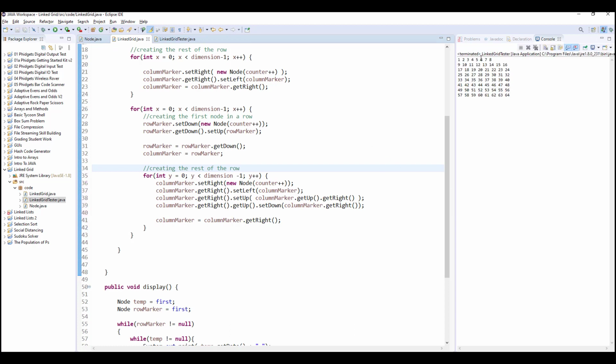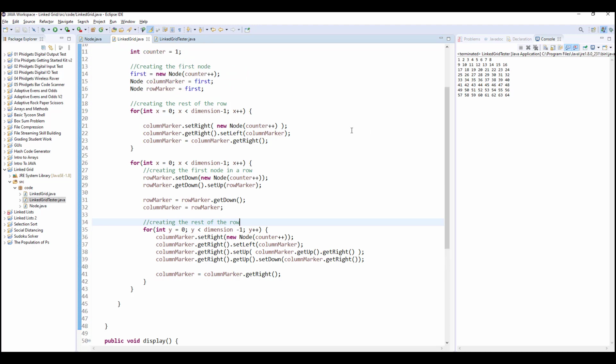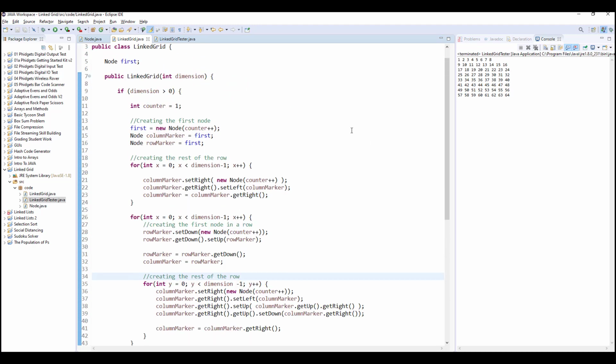There we go. Okay, and so we have an 8 by 8. They all linked correctly, at least they appear to be, and it goes from 1 to 64, so everything looks right. And that is the basis of how to set up your foundational linked grid structure. You can see overall that it's not really that bad. It's just a matter of taking things in stride and just doing things one step at a time, linking things as you go.